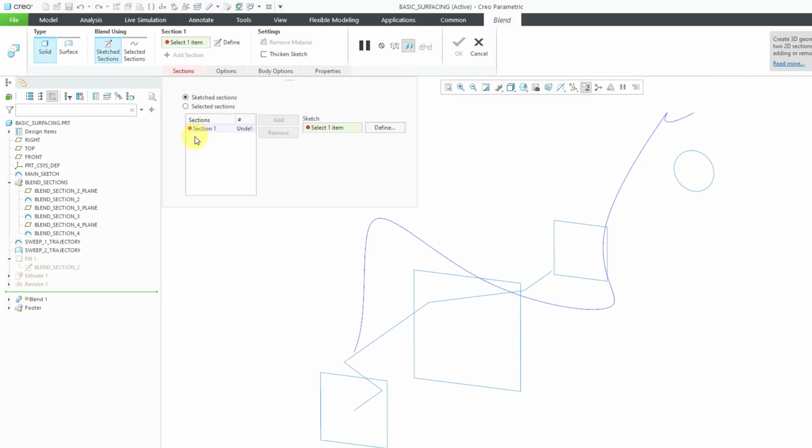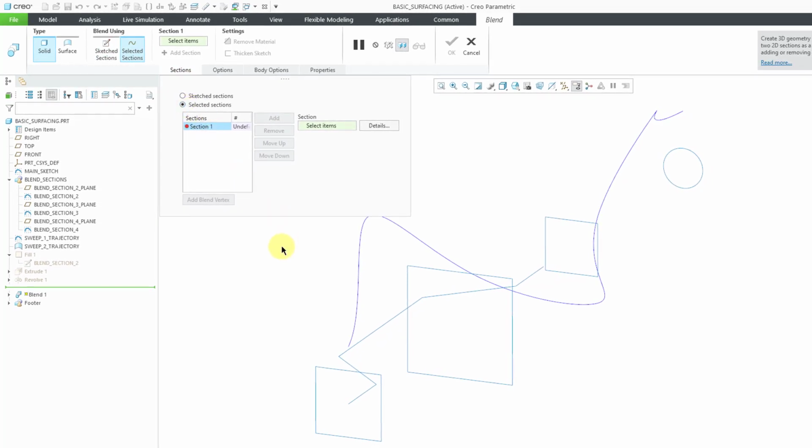And from the sections tab on the interface, we can choose to sketch our sections within this feature, or you can select some pre-existing sections. And since I already created a bunch of different sections, I can go about selecting them. So I will select this one, and you'll notice that we have one vertex which has a circle on it. There's an arrow. The direction that the arrow points doesn't matter. It's just to draw your eye's attention. This is like the different connectors you have in a loft feature in SolidWorks. So that's good for my first section.